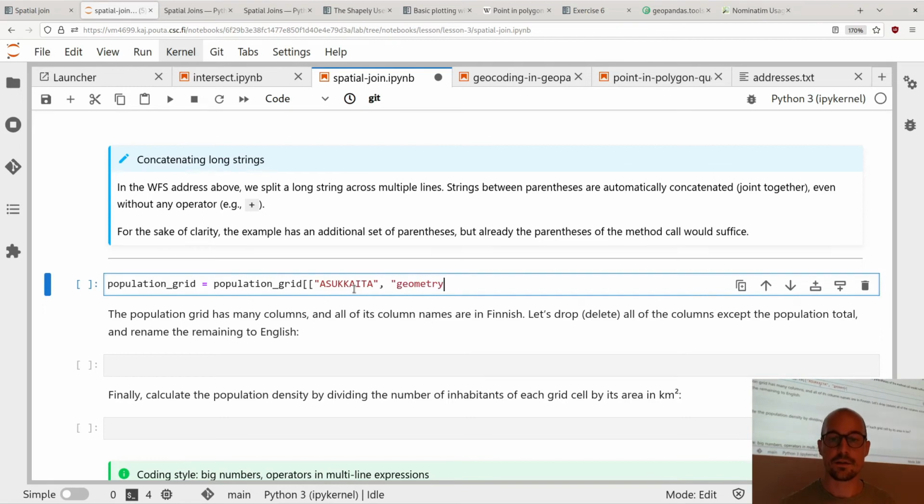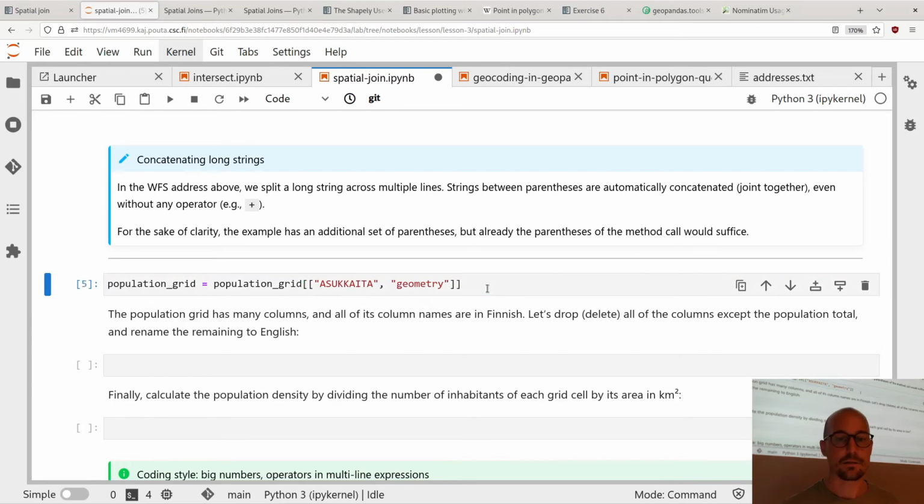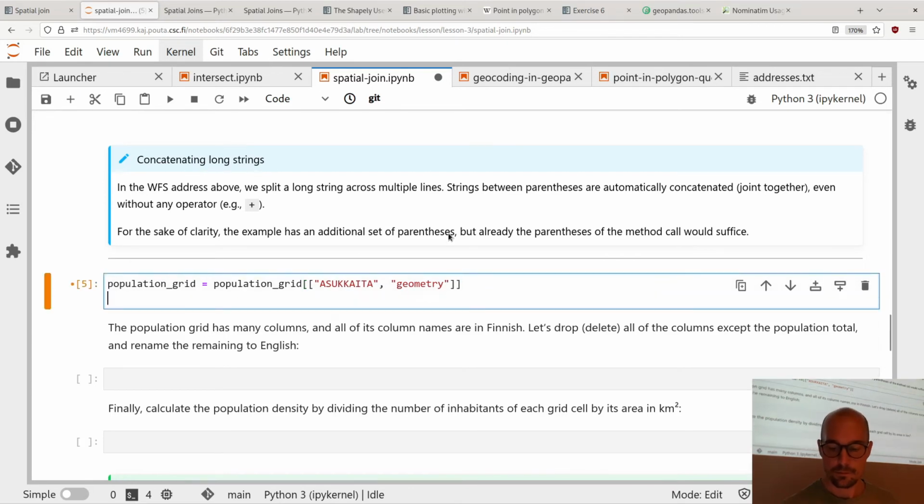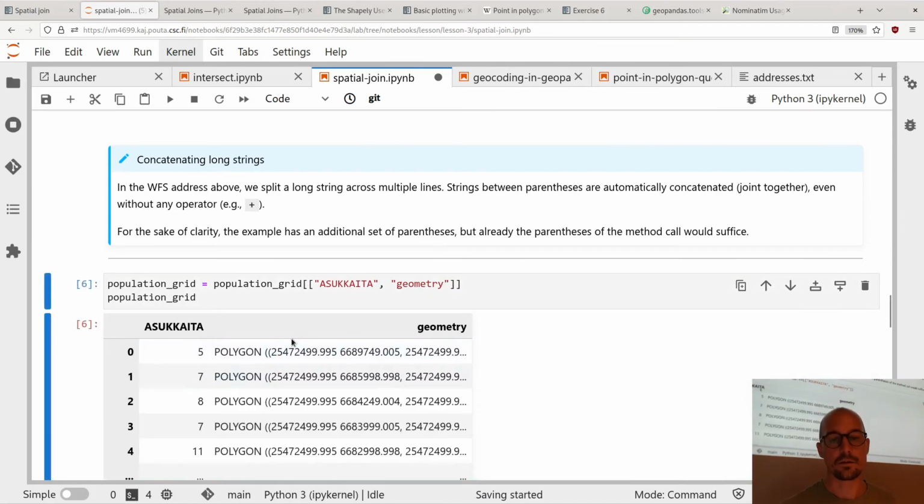And we want to keep geometry because we need that for the analysis, and then let's keep asukkaita. So that's reducing the population grid, if we show that another time here too, so that it only has those two columns.